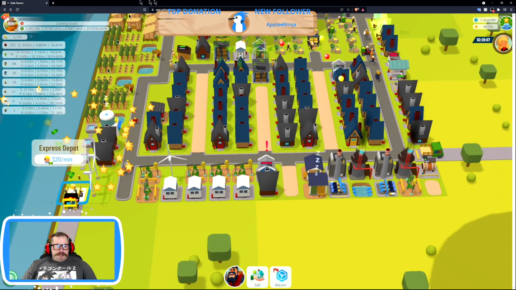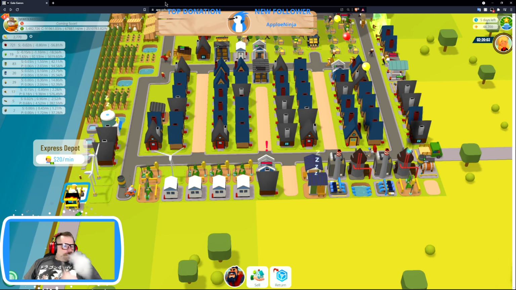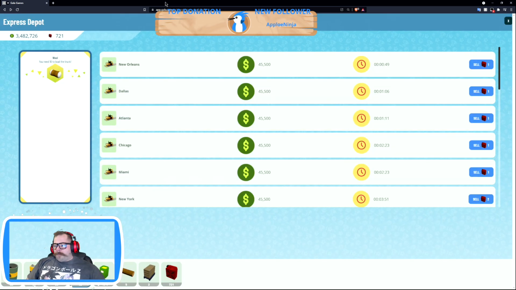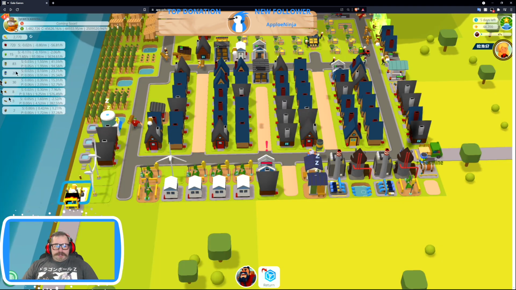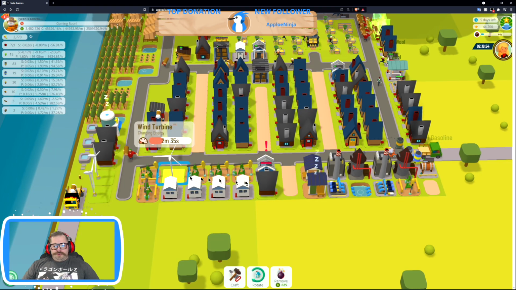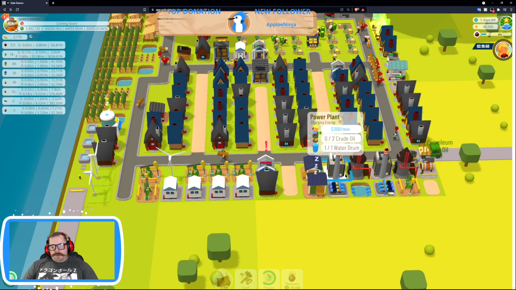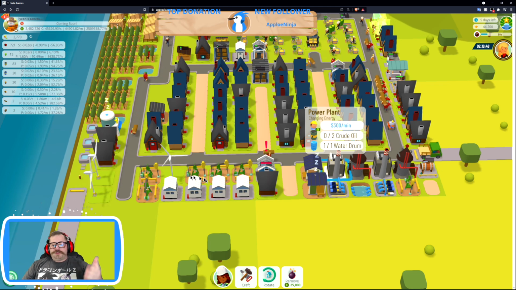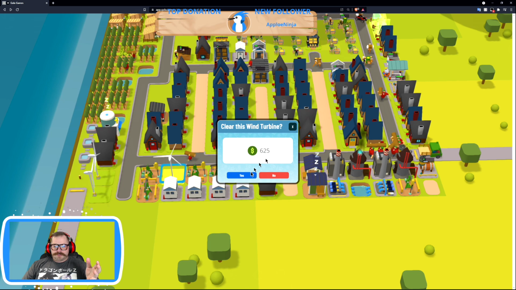So I'm continuing to keep the oil pumps right now, just so I can keep my energy production up, like I said. Originally, though, you can't produce energy with crude oil at first because you need a power plant for that. And to make a power plant, you got to have energy already. It takes 5 energy to make a power plant, which is where the wind turbines come in.